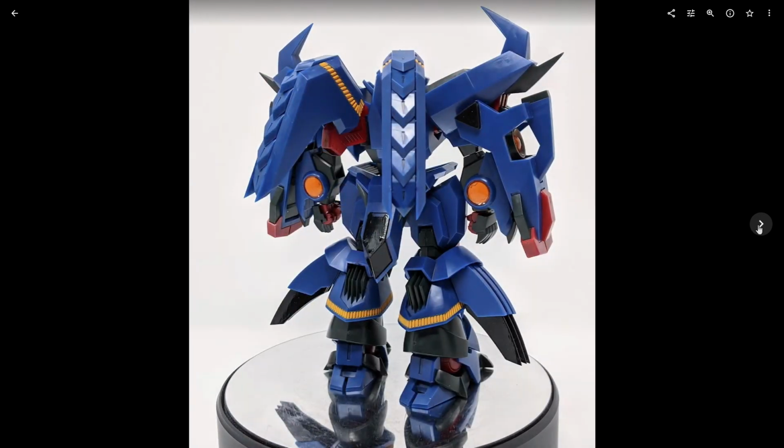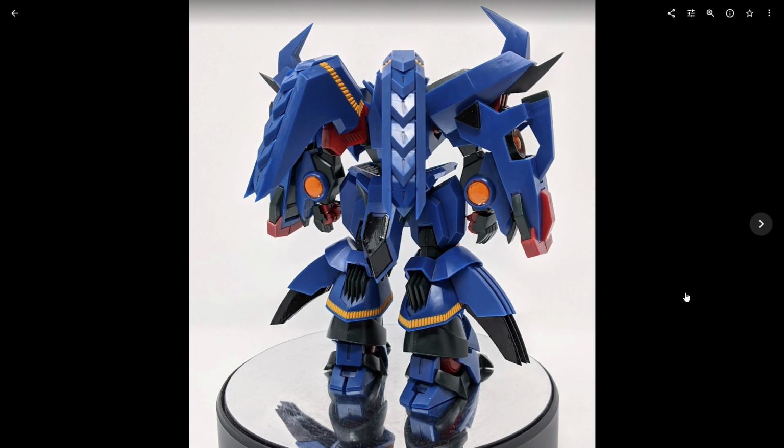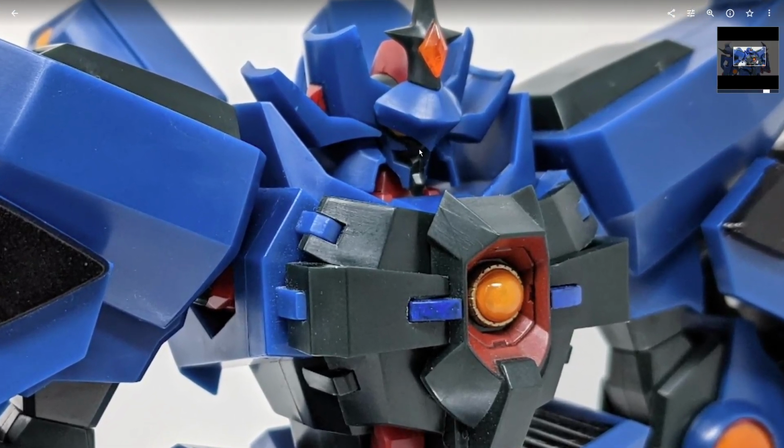Here's the back side of the kit. I did have to do some painting on the kit. You can probably obviously tell here on the back, but it's not really that big of a deal. Close-up shot of the profile of the kit. You can kind of see the eyes right there.